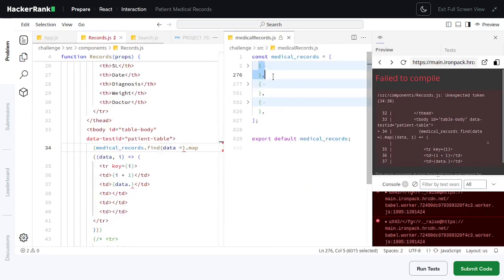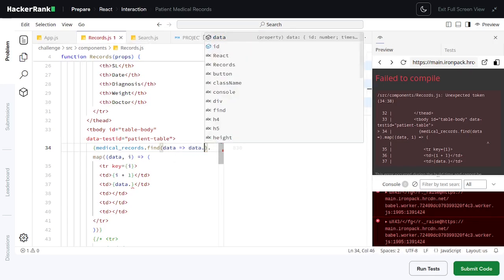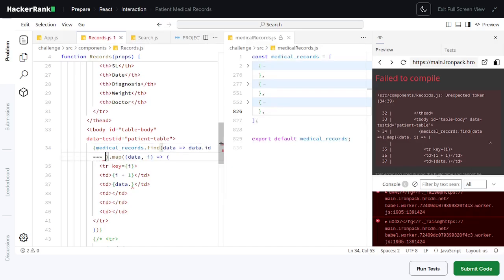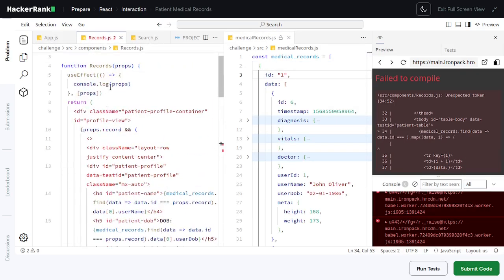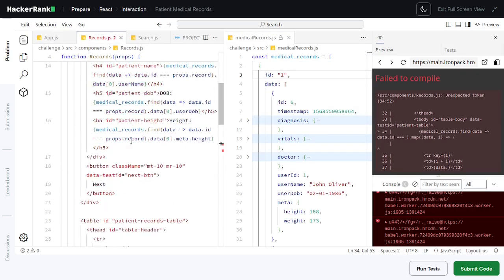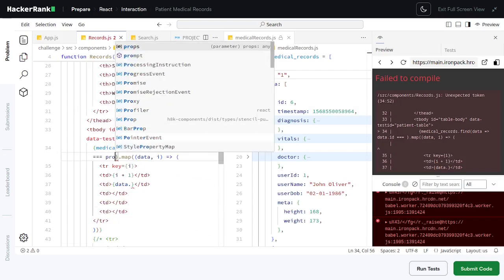Find the data right here, which is the data, and this one is also the data parameter, that takes data.id strictly equals to the data.id right here, if it's equal to the record of the props record that we already pass in.